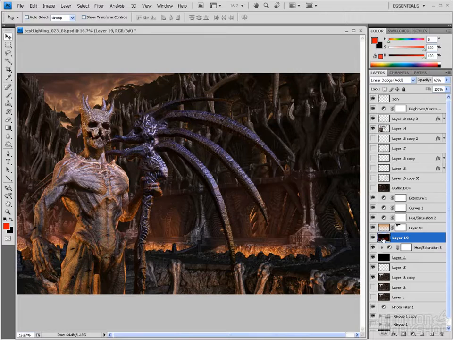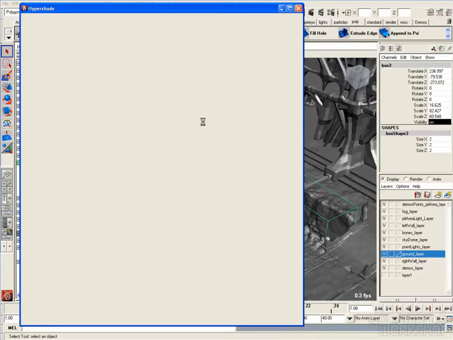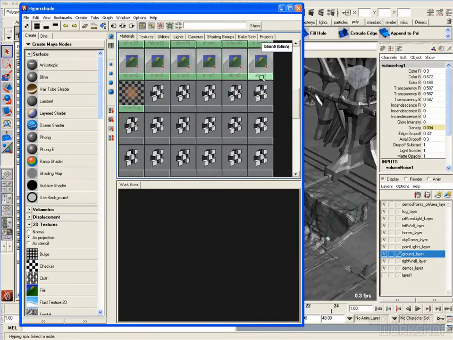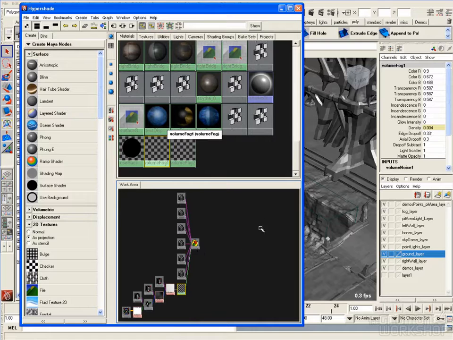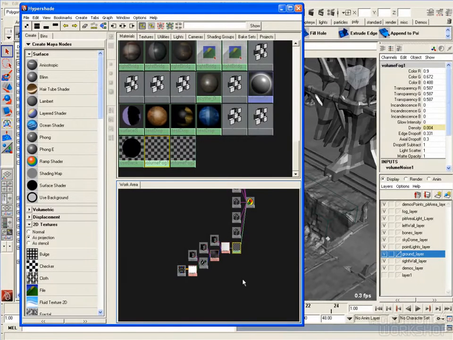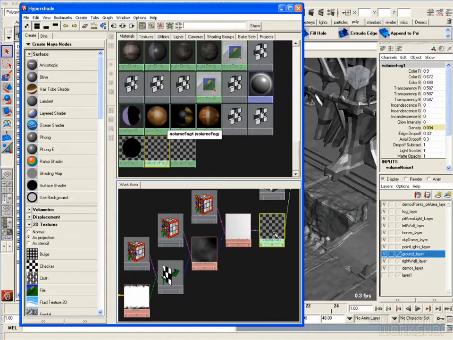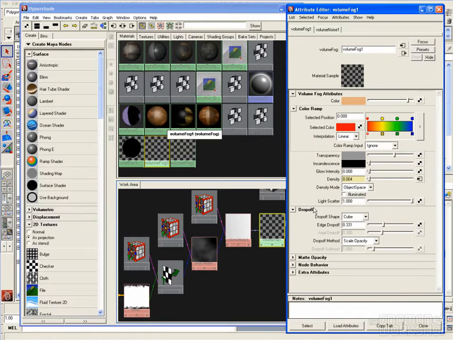I can map their density. So if we go into Hypershade in Maya, and let me just select material from object and go inside here. There's one of my volume primitive nodes. And we can see inside here that I have mapped a solid fractal, some volume noise, a ramp with some noise onto this volume primitive material. And so you can see its color. I've mapped the density on it, and the drop-off is based on a cube. So this is what it looks like, the material for it.